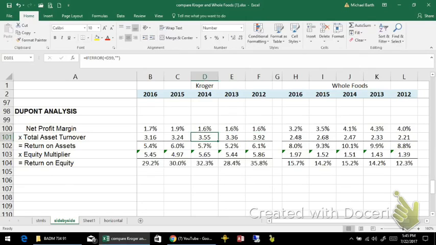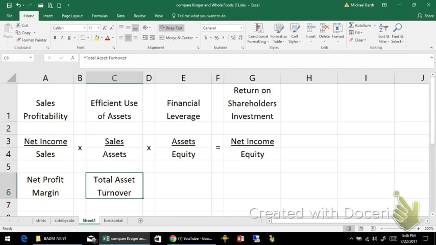But we also note that this has come down a little for Kroger. The profitability is up slightly, but the efficiency is also down slightly. For Whole Foods, we also see that profitability has dropped a bit over the last 5 years, and efficiency has increased slightly. All right, but bottom line, when we get to the return on equity, the main reason that Kroger's return on equity is twice the size of Whole Foods is Kroger uses massive amounts of financial leverage. That's the equity multiplier, assets per dollar of equity.